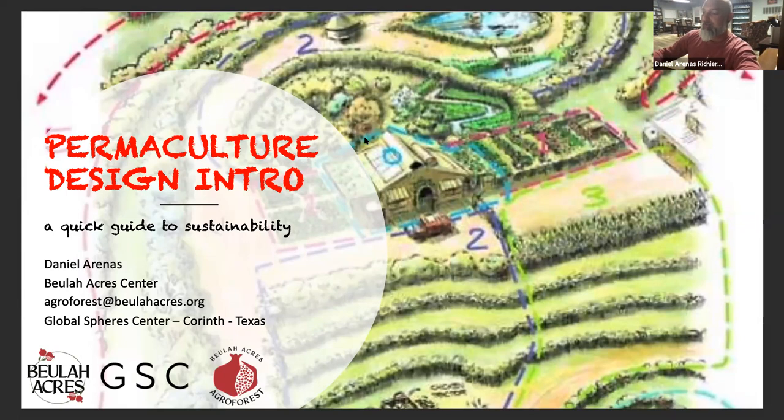If you are not familiar with the permaculture design concept, I'm going to tell you that it has been around for many, many years. It is basically learning and watching how nature behaves naturally. The old school farmers and the indigenous people have such a deep connection with the land and with nature that they fully understand times and seasons and what works well for their ecoregion or location. There is a deep understanding behind watching nature and learning how everything naturally works in sync together, in a way where you can mimic it or interact with it and do your part of the job, because we are part of that system as well.